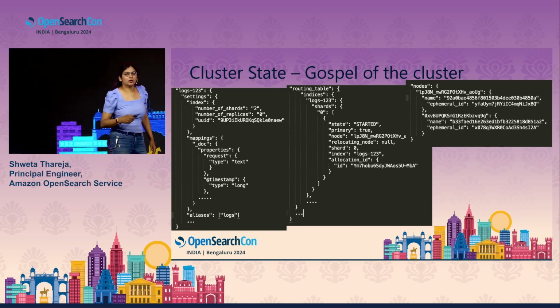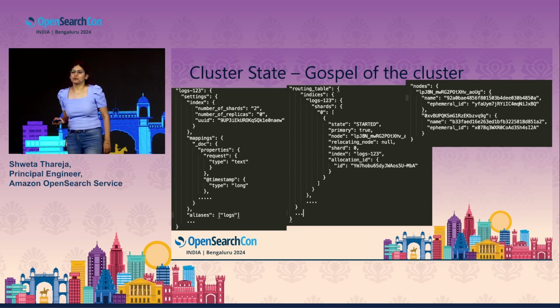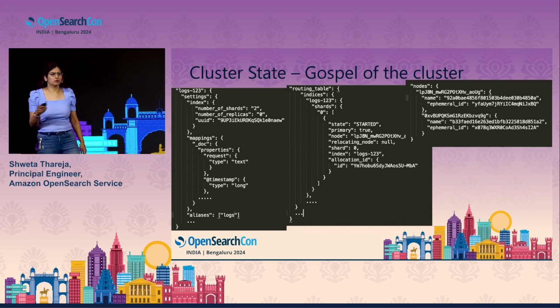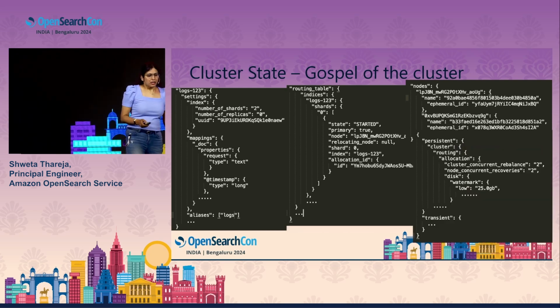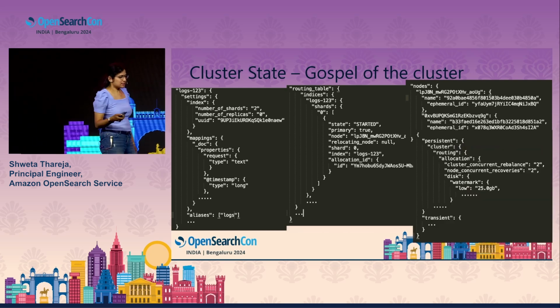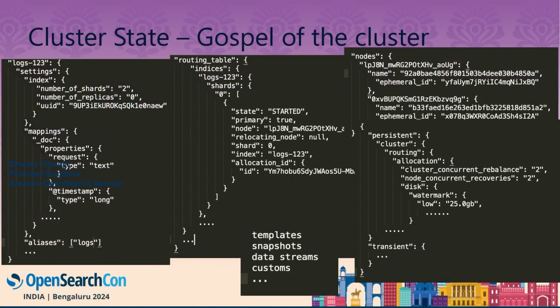And then we were talking about the cluster manager node handling membership changes. Any time a node joins or leaves the cluster, it's all part of the cluster state. And then we have certain settings at the cluster level, and a few other entities in the cluster state, like templates, snapshots which we briefly spoke of, custom objects, and so on. These are all the entities which are stored in the cluster state. So it's one big jumbo object which has all your metadata.